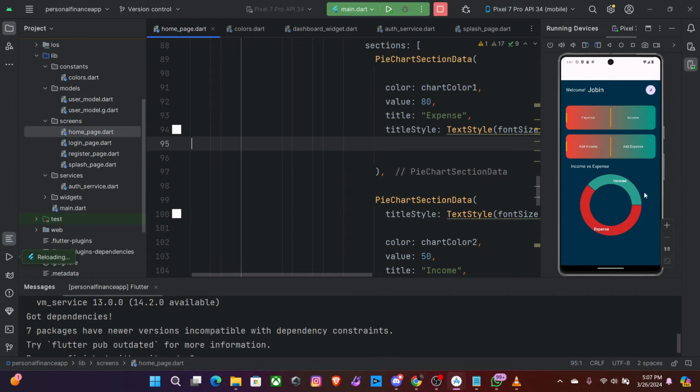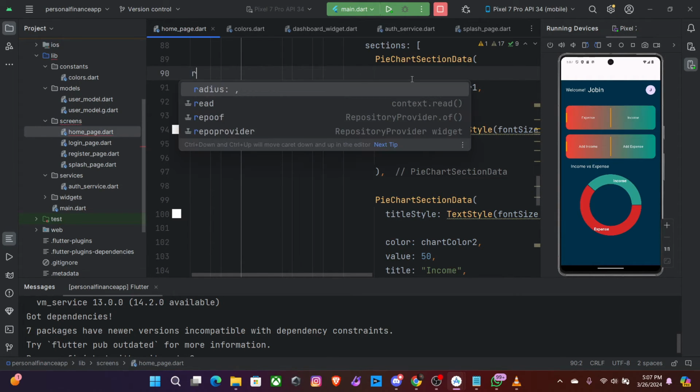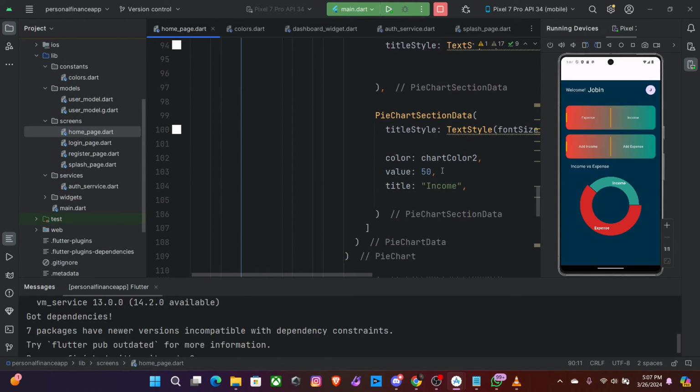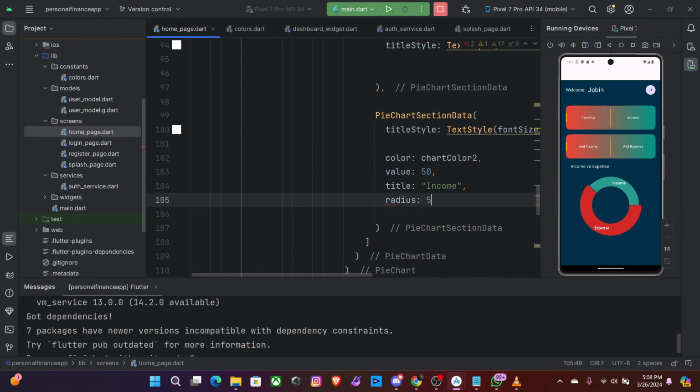Now you've got white color, and you can define the radius property also. Let me give a radius of 50. If you want to customize the radius of the expense section, you can add exactly the same radius here, radius 50.